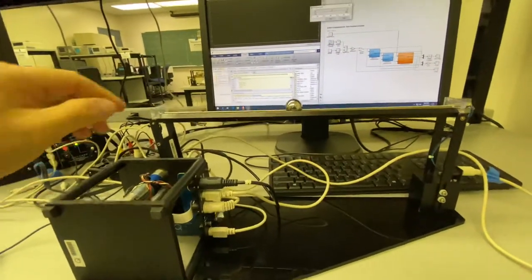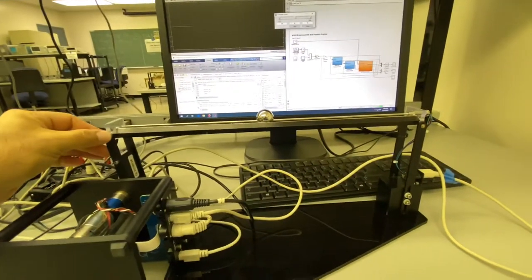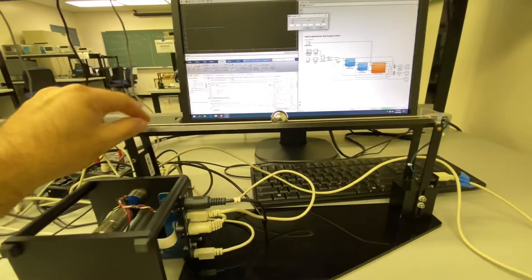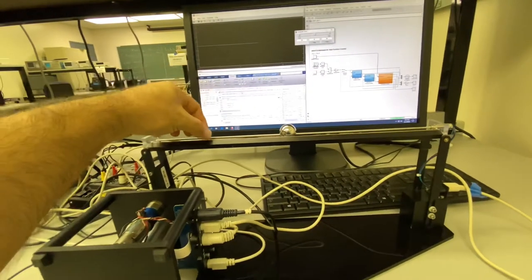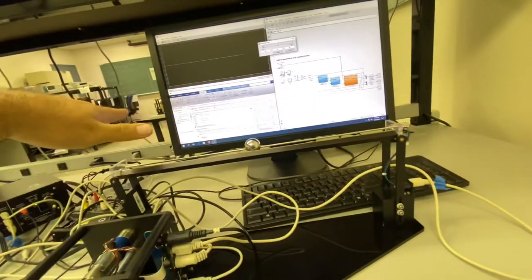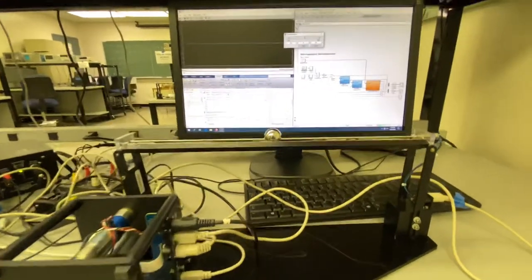And also when you set up the system, you have to make sure that the ball stays in the middle or stops somewhere in the middle or like other places. I mean, it doesn't tilt to left or right, it must be flat, right?